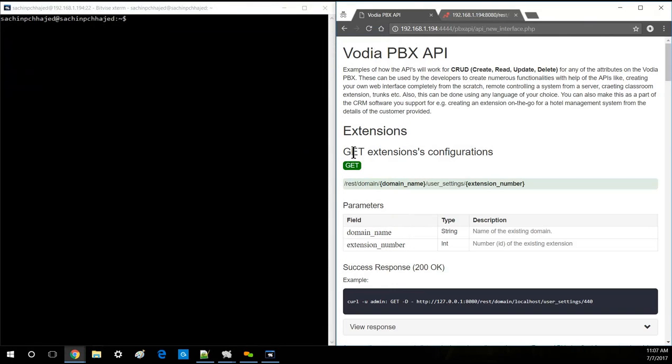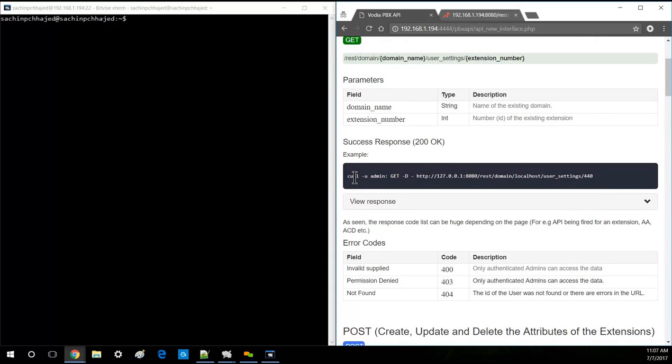Say I want to get all the information of an existing extension; that can be done using the API in this fashion. The only variables here are the domain name and the extension number. The domain name should be in string format, and the extension number is obviously an integer. This API gets all the information about one extension. We have developed these pages so that you can just copy and paste the commands and see how they work for you.